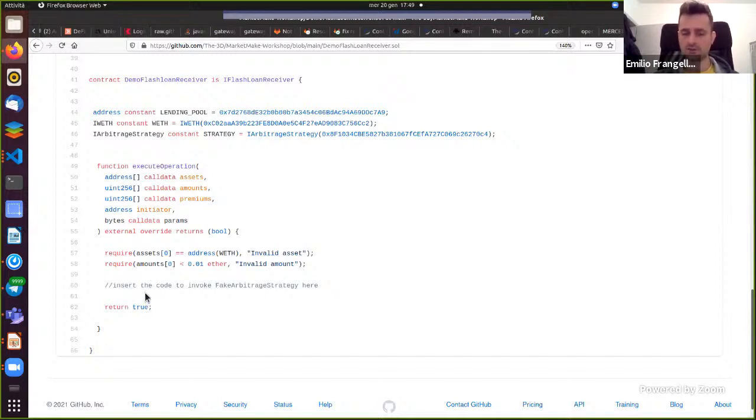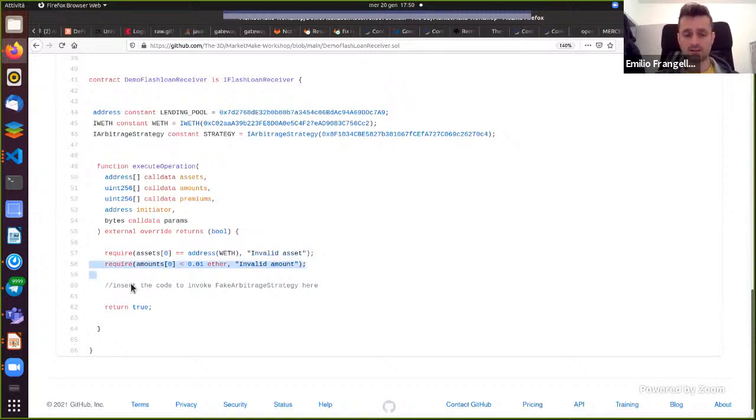Now, you will need to take into consideration three aspects. The first aspect is that the protocol doesn't deal with ETH, but it deals with WETH. So whenever you call execute operation in a flash loan, you will need to call it with the address of WETH, and you will also need to pass an amount. The amount I put as a limit on the fake arbitrage strategy is 0.01 Ether. So the maximum amount you see there is also the requirement here. So remember, guys, when you call the flash loan, the amount that you need to pass needs to be less than 0.01 Ether. This is done to essentially avoid people depleting the whole arbitrage strategy with one transaction, but to have enough funds in the fake arbitrage strategy for everyone.